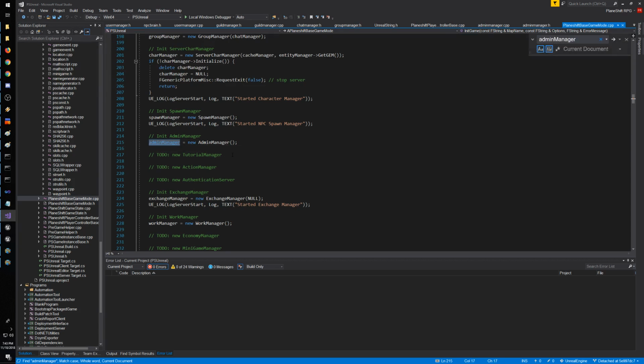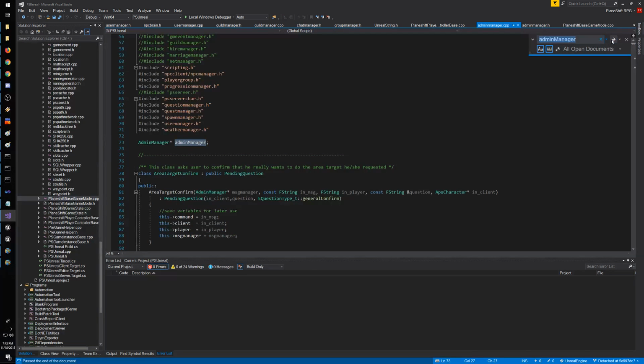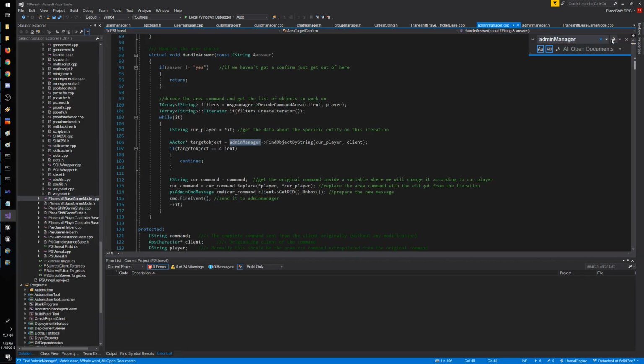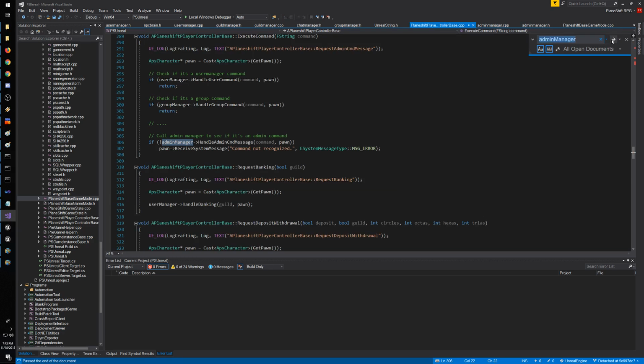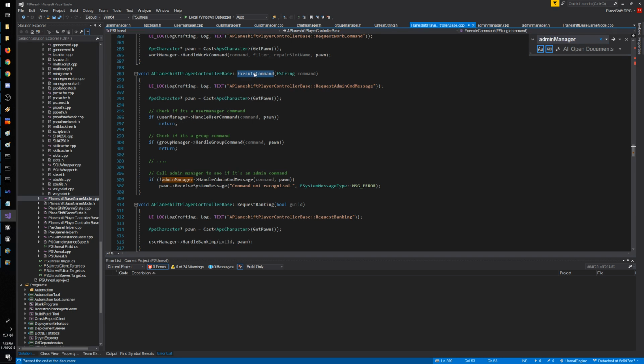So this admin manager, there it is, execute command. Okay, that is the thingy that now I remember we used to execute all the commands.